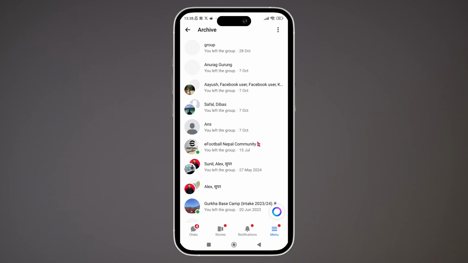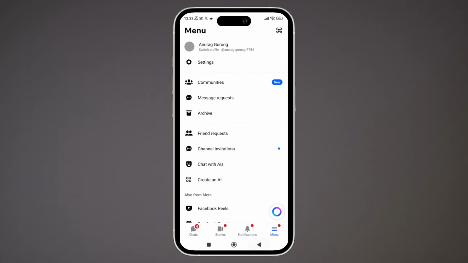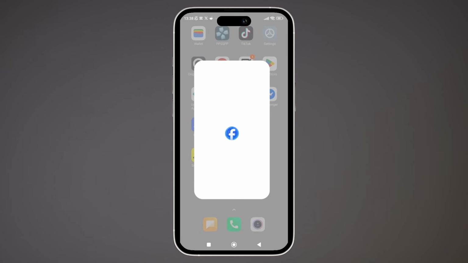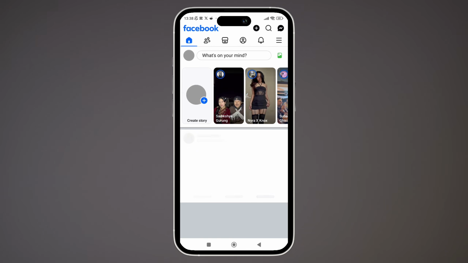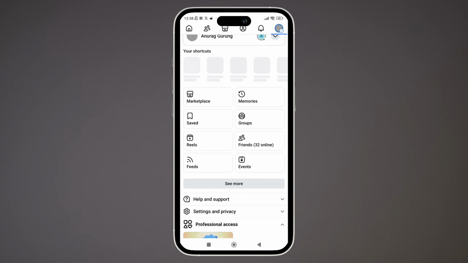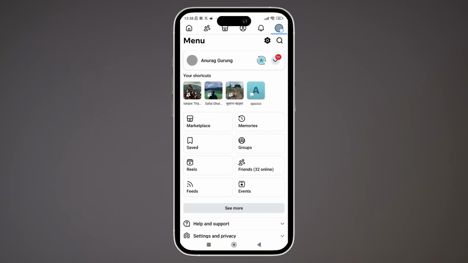And with that, moving forward to method 2, that is to download your Facebook data. So Messenger messages are part of the Facebook data. So what you can do is simply open the Facebook app, and once you're inside it, you can just tap on the menu icon shown in the top right corner of the screen. And now from here you can just tap on the gear icon shown in the top right side of the screen.